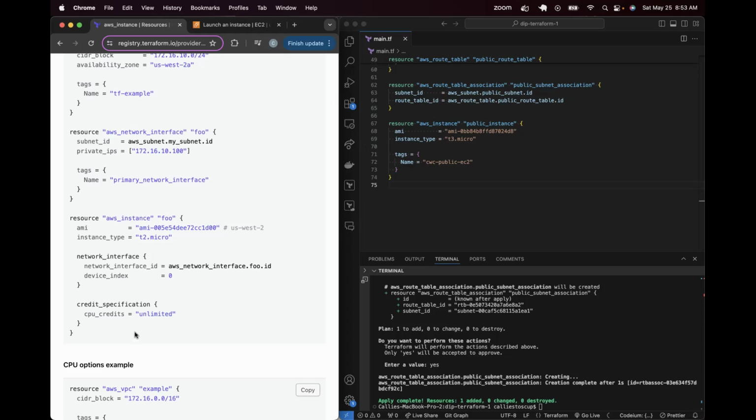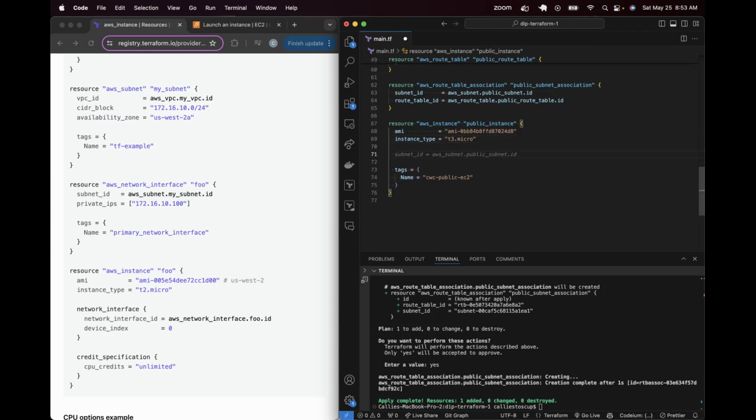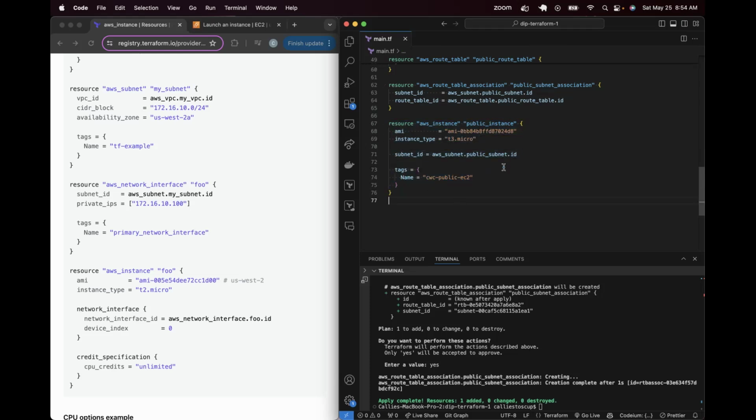Okay, so let's go to the aws_instance. Mm, that's not it. And then we have a subnet ID that we can put on it. So let's go ahead and add that. So we have our AMI, we have our instance type, and then, yep, we want to do our subnet_id, which is going to be equal to aws_subnet.public_subnet.id. So now when it creates this AWS instance, it's going to put it in this subnet. So that is perfect. All right, what else do we need? Actually, you know what we're going to do?